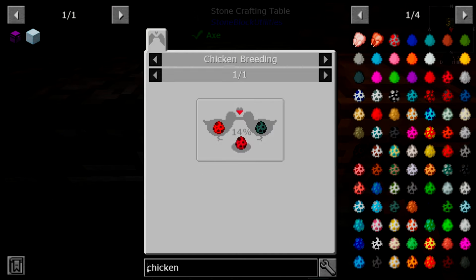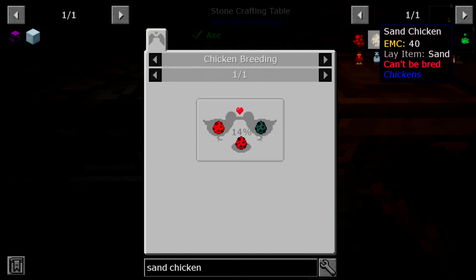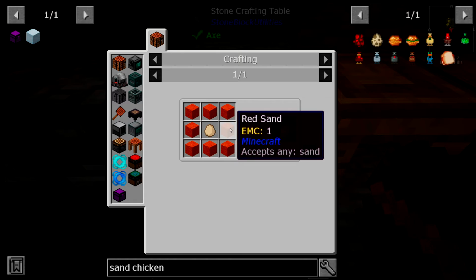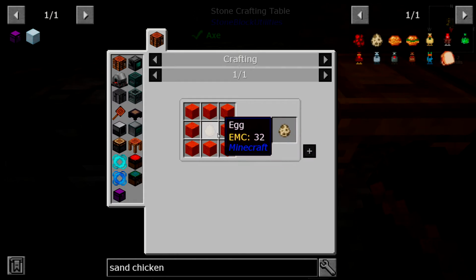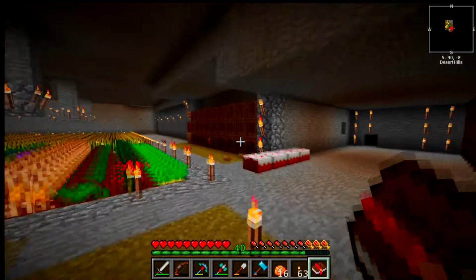What do we want? We want a sand chicken. How about that? Old sand chicken. Sand chicken. Okay, so we're going to make a sand chicken egg. Well then, let's do that. We've got plenty of eggs. This might be another chicken episode, guys. Sorry.